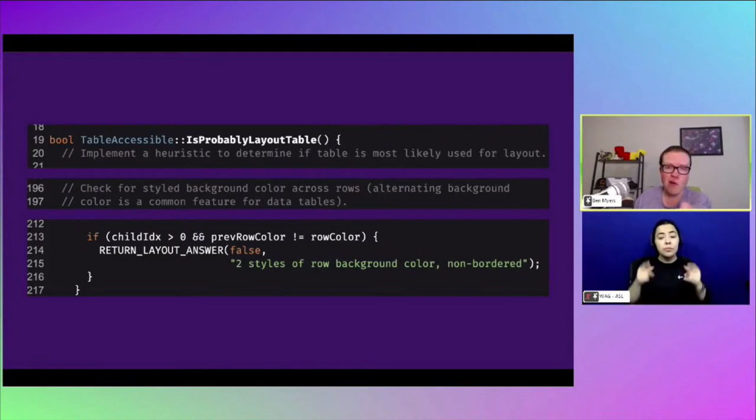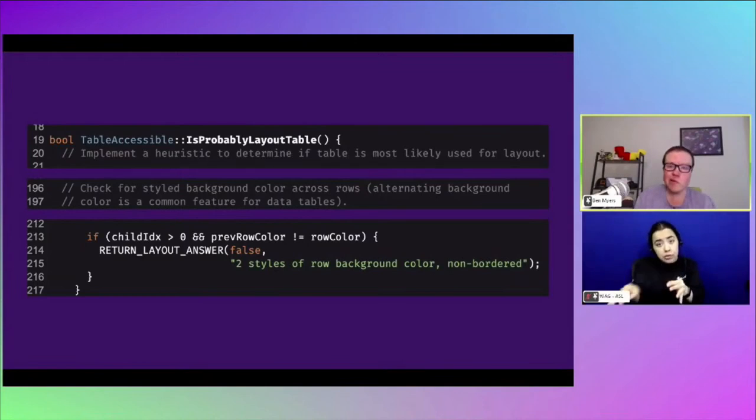They all of them have code like this, a big hefty method that takes a table and tries to guess whether it's being used for layout or for data. And it uses a bunch of heuristics. I've left a lot of them out of this slide, but those heuristics include things like, how many columns and rows are there? Is any ARIA being applied? Are you using the full range of semantics like tbody or caption or anything like that?